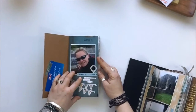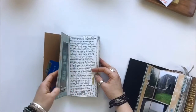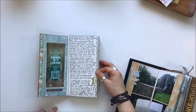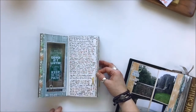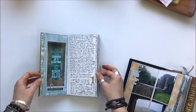So it was August 4th here, and this is my first day at the start of the adventure. I'll just flip through this. For each day I put the day of walking. There were 22 days in total that it took, in these great gold foil. I made sure to put where I walked to and from, the kilometers, the day, and then the date. And I use my date stamp a lot in here because, well, you can see my writing's pretty messy.